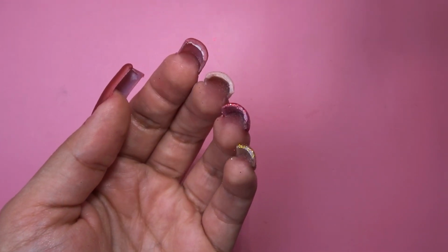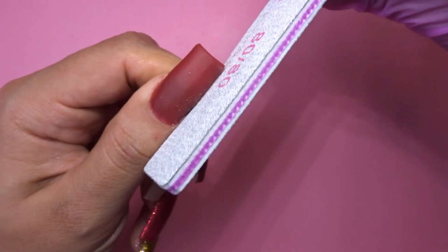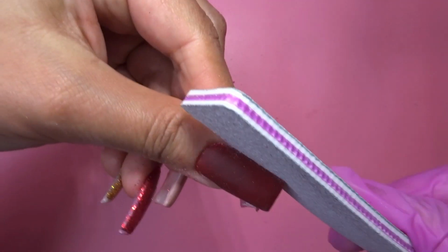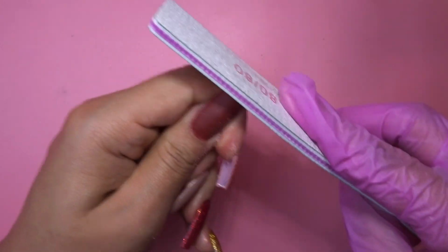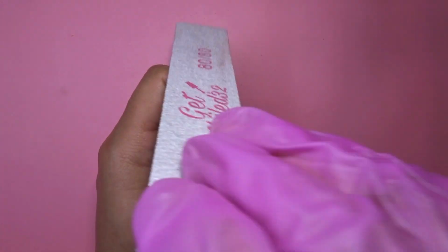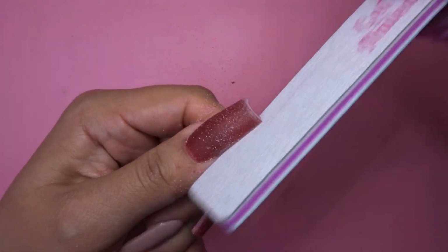I just have to focus on filing around the cuticle area. That way the acrylic doesn't lift or anything, which, if you have a good prepping routine, you won't have to worry about anyway, but you still want to do some good filing. But I'm going back in with my same 80/80 hand file, filing and shaping those nails at exactly a 90-degree angle. That way we are basically perfecting the shape.